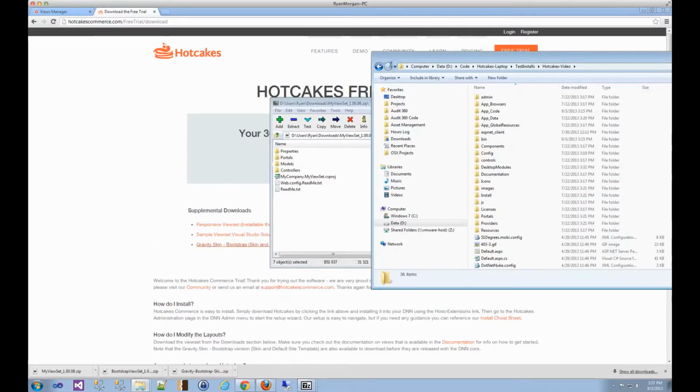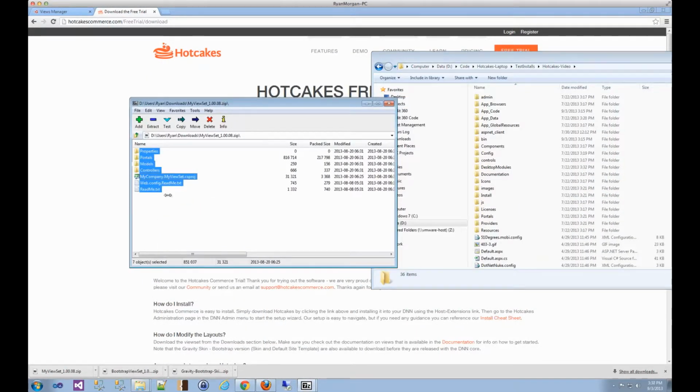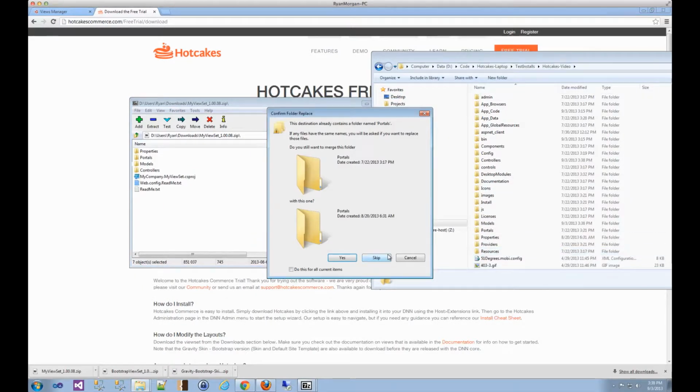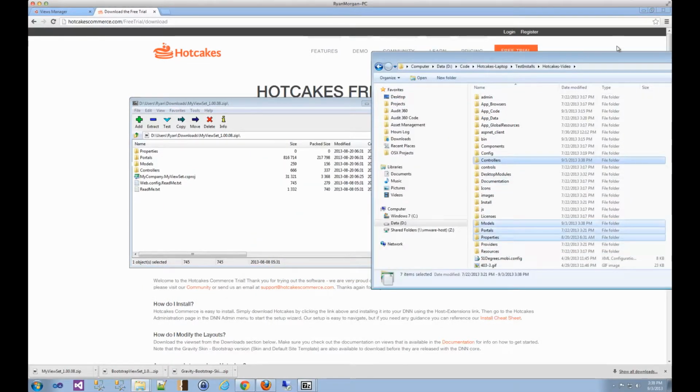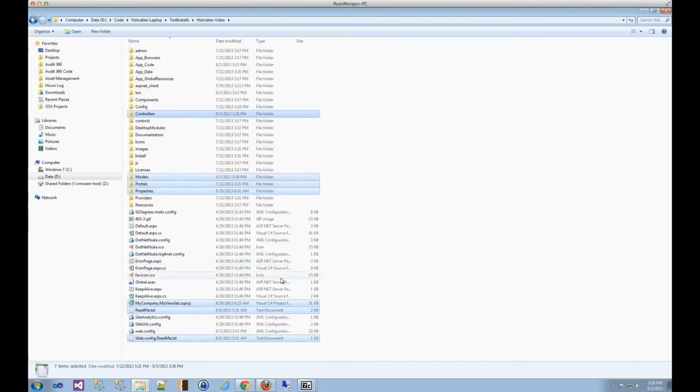You can see here that there are the files that I got in that zip. I'm just going to drag and drop these over into this folder. I'm going to go ahead and let it merge, and when it does, you can see that it's added a Visual Studio solution in here and a couple of readme.txt files.